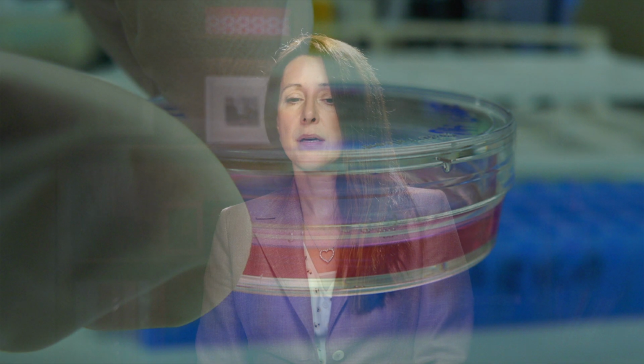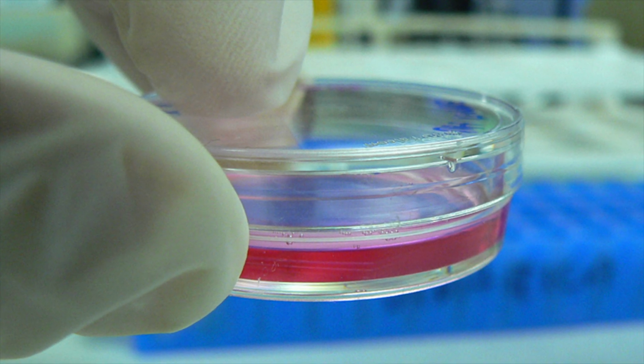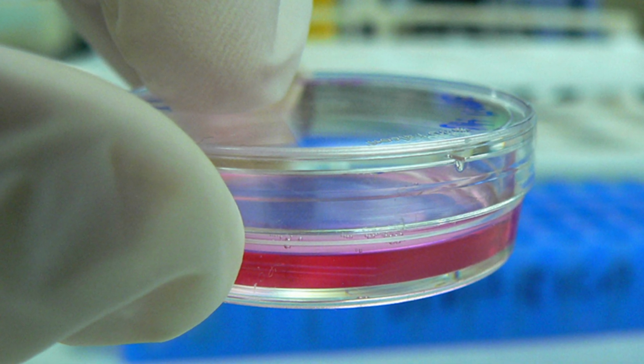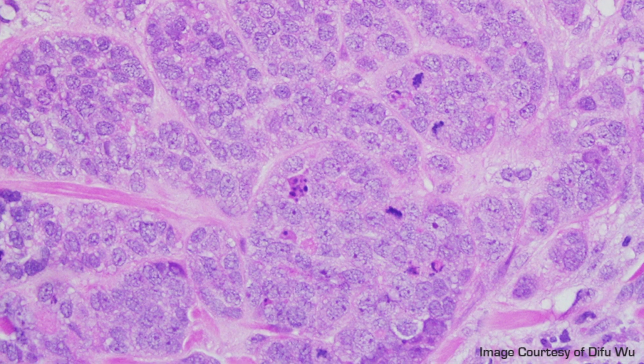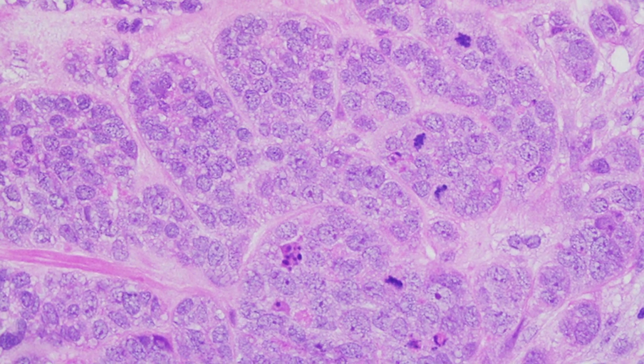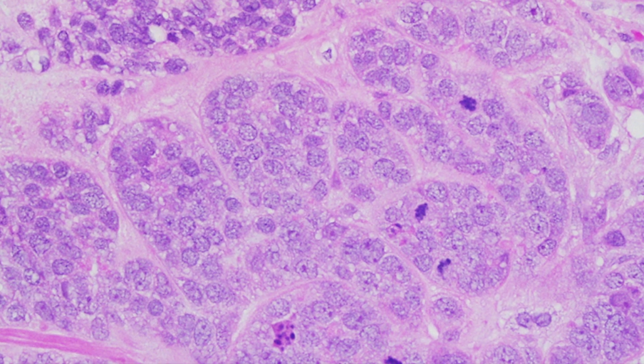We've really adopted a multidisciplinary approach. One of the main tools that we use in our lab is cell culture, which allows us to culture breast cancer cells and manipulate them to express specific genes or proteins, or to lack specific genes or proteins. That allows us then to understand and interrogate the processes that they are involved in.